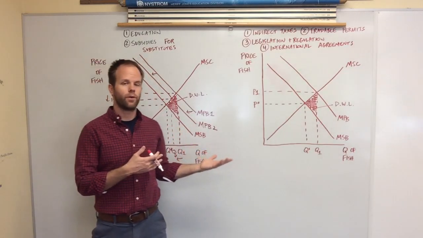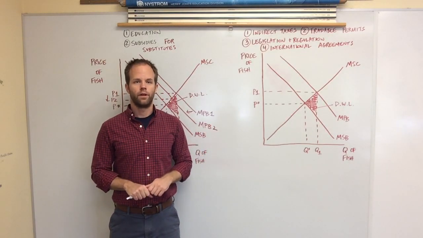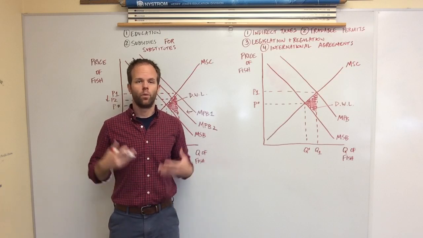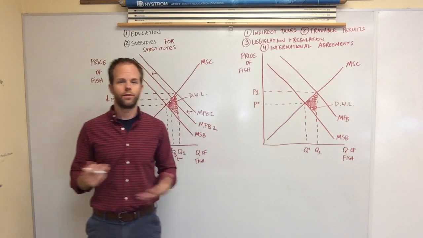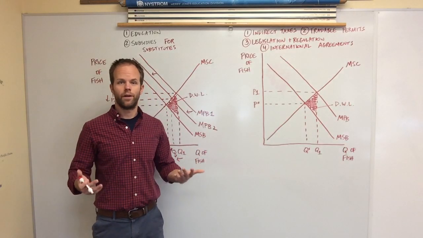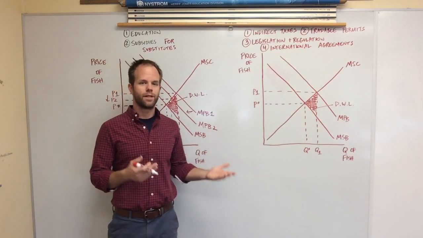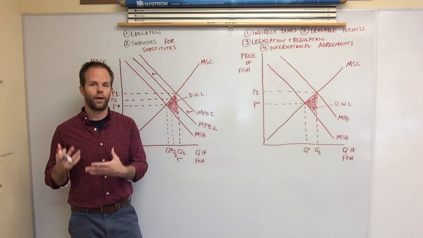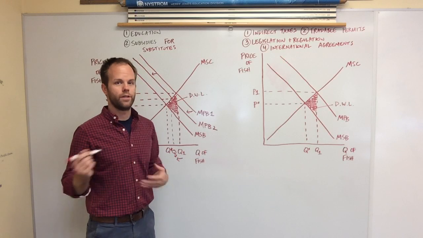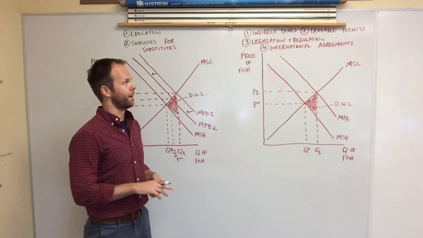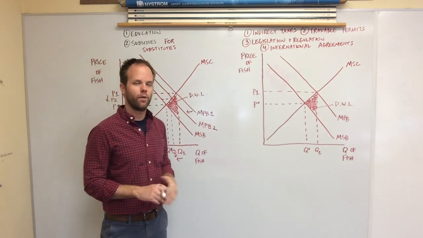We already know about indirect taxes. If a national government, like the government of Germany, were to pass a law saying we're going to put an indirect tax on fish at 10% and all seafood products to disincentivize consumers to buy fish, we know that that decreases supply. Even though it's a tax, it decreases supply because it's an indirect tax. We have done a video on that one. If you need an explanation for why that decreases supply and not demand, I'd recommend you go back and watch that one. Tradable permits, we haven't exactly talked about that one yet.